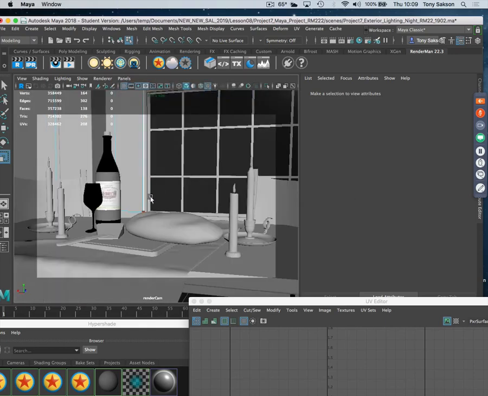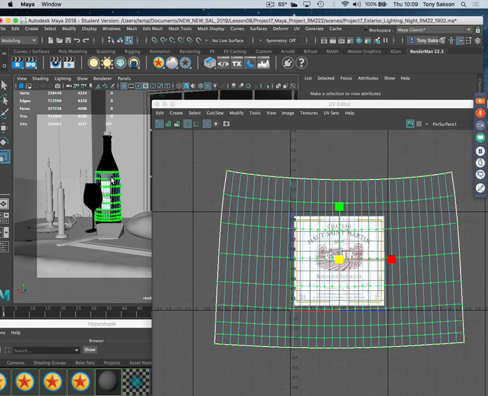All right, let's see what that looks like. Looks like I need to adjust it a little bit more.